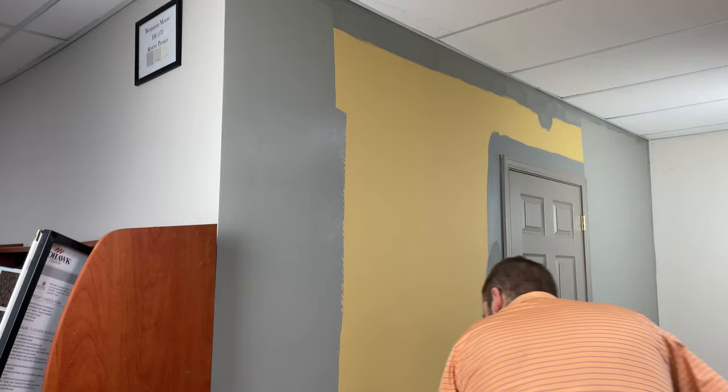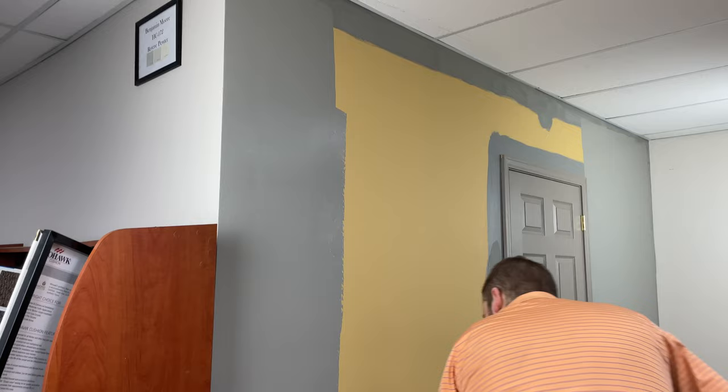After you've rolled a strip the entire height of the wall, dip your roller again and then start rolling a few inches to the side of where you painted before. Once you start rolling, you should then roll back into the strip that you painted before to help blend the paint together. Starting away from your previous paint and then blending in will help reduce lines in the paint that can be seen after it dries.